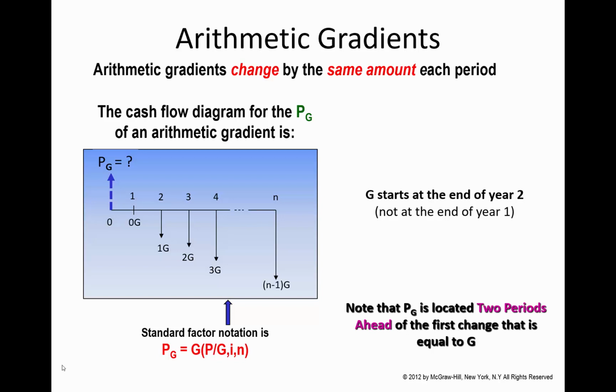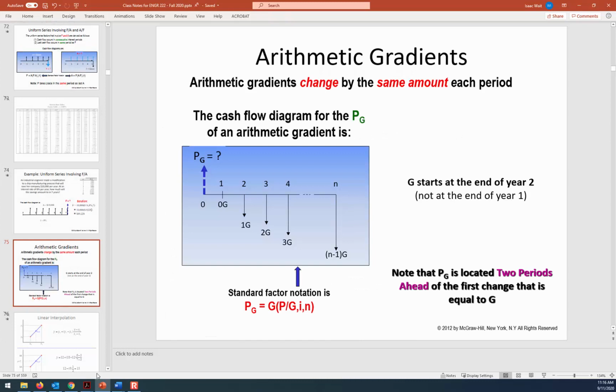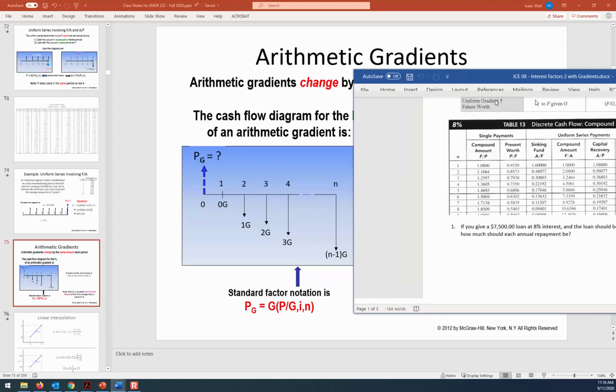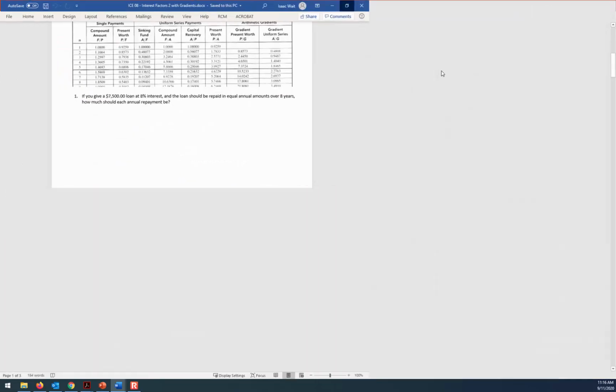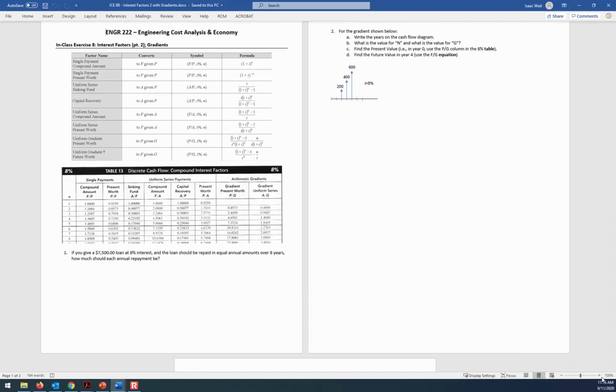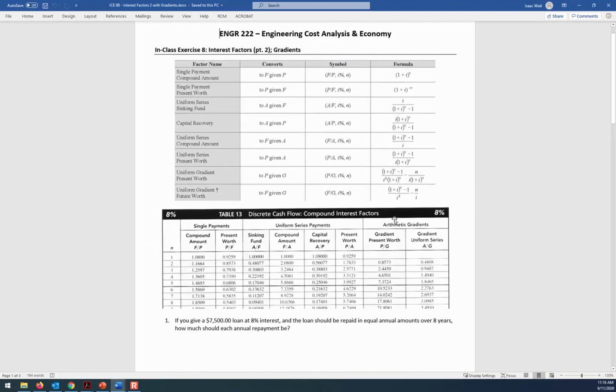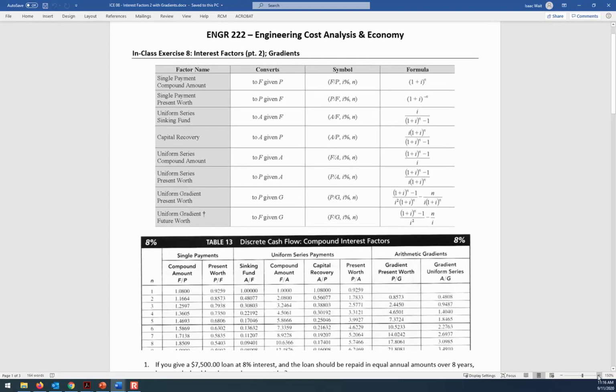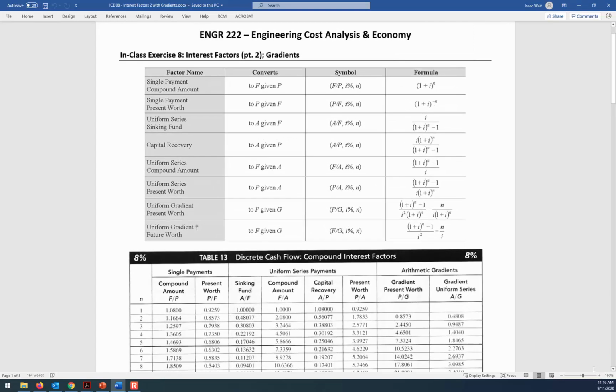Okay, so in the in-class exercise that we have accompanying today's class meeting, if you have printed those off, then let me show you. Just as a refresher, we're going to start here on problem 1. Now, I've included the formulas and also the 8% factor table. So I got a question via email earlier this morning about what formulas you should use. For example, if you're going to do a problem where you want to find P given A.